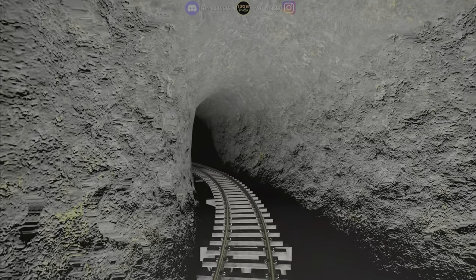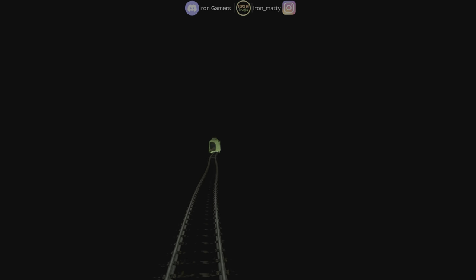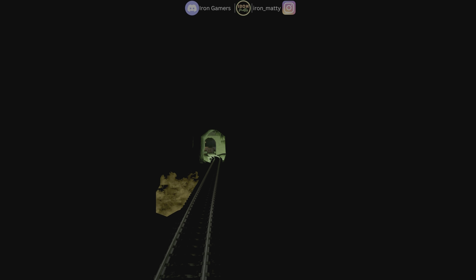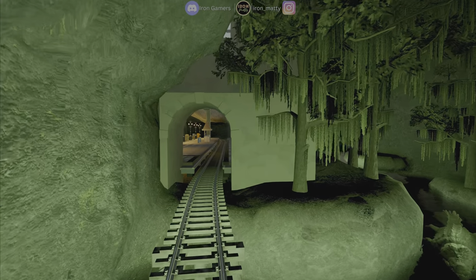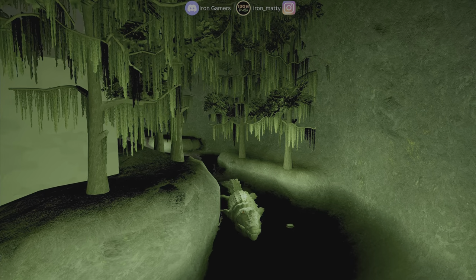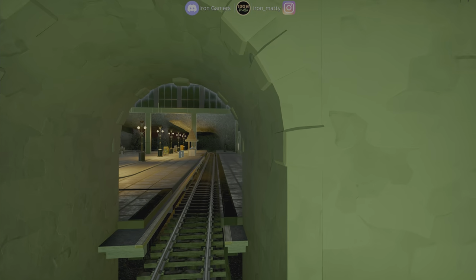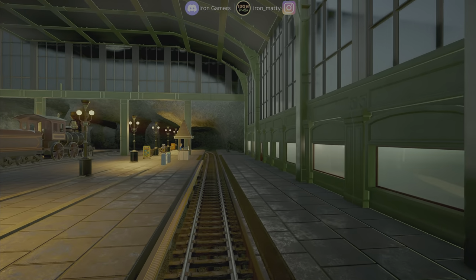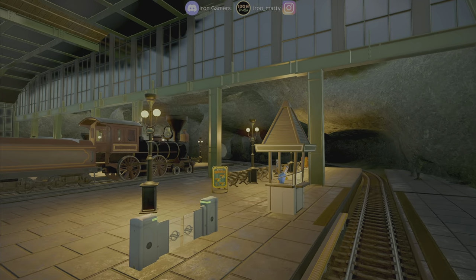Did you drop all of the terrain, do all the work down here, and then terrain back over the top again? Or did you actually build this underground as you were doing it? Because that would have been insanely difficult to have done. You got a crocodile just in there. And back through to the station once again. Yeah, absolutely brilliant. Love that.